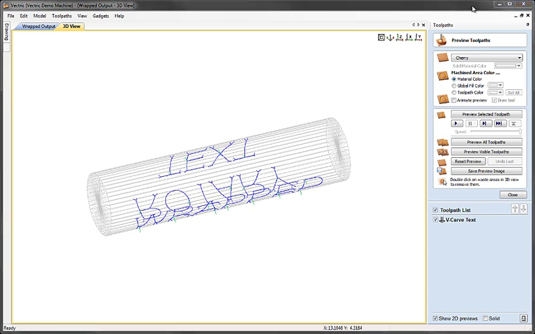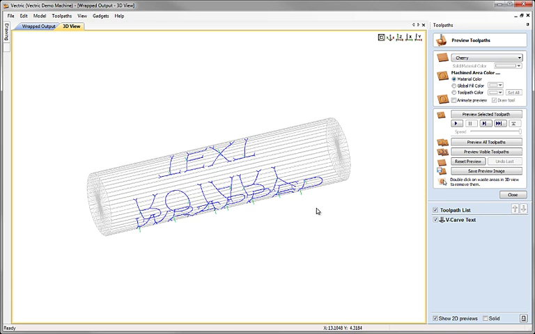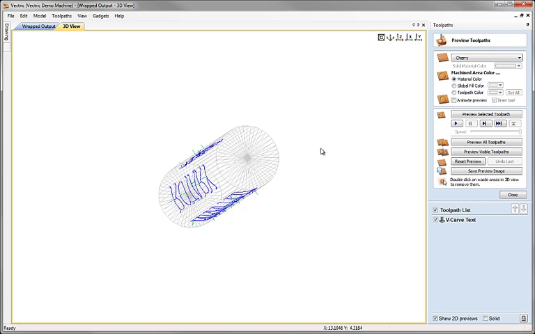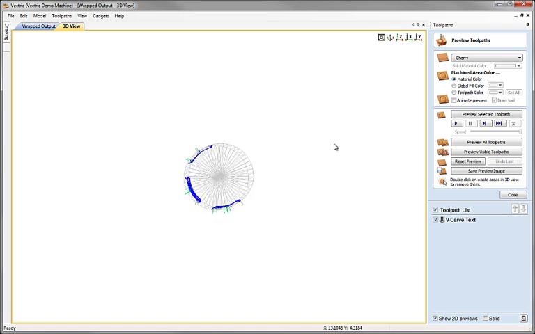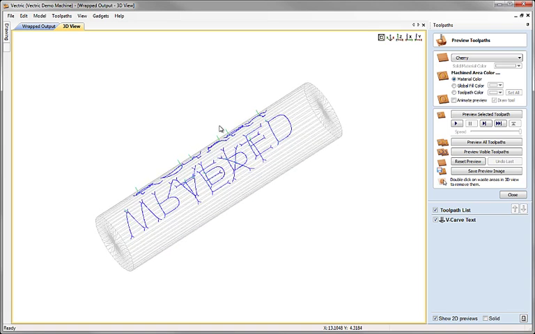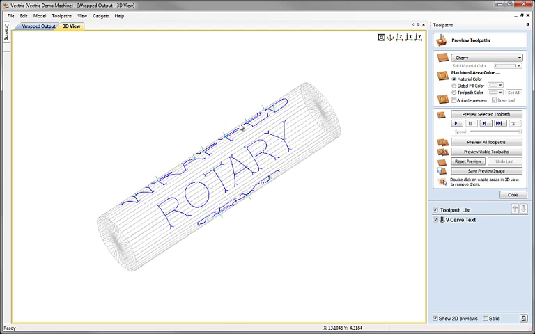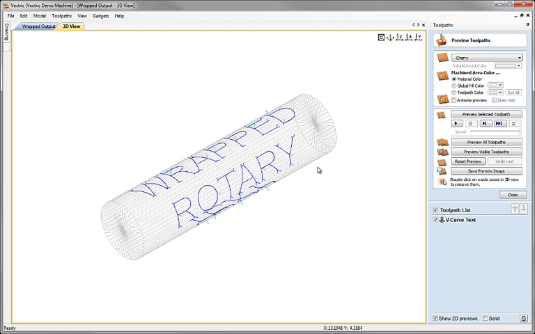So just to reiterate there, in Aspire it would be possible for us to preview this toolpath and see it in a wrapped situation, so we can actually visualize it as the tool was going to cut it. V-carve Pro, unfortunately we don't have that capability, so we just have to take a look at the visualization that we've got here, and then assuming we're happy with that, we're ready to actually go ahead and save and post-process this toolpath for our CNC. So let's take a look at that.